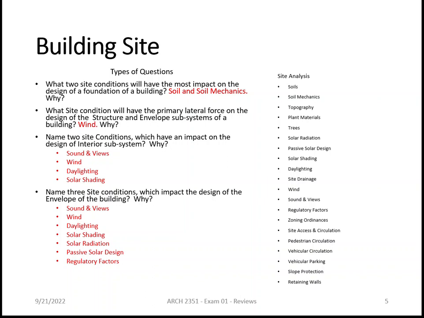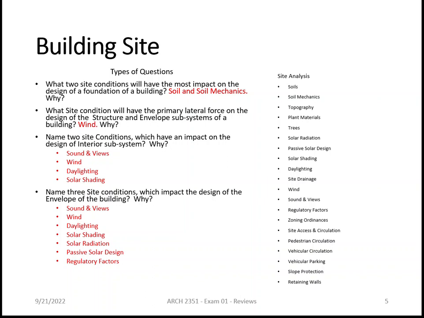Unfortunately, this thing's so small. So what two site conditions will have the most impact on the design of the foundation of a building? Soil and soil mechanics. Know what the definition of soil is and what the definition of soil mechanics is, and how they differ. They're not the same thing. They're two different things.